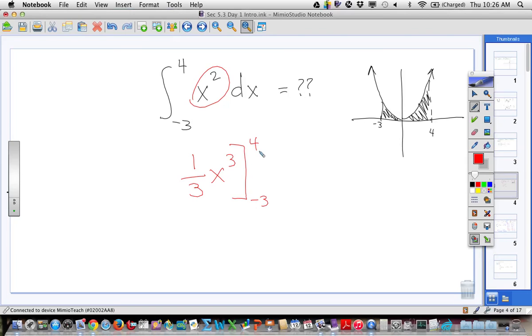2x. You wouldn't say, well, what happened to the dx? Well, that was part of what it was telling me to do. It was telling me do the derivative with respect to x, so I did it. Well, same thing here. The dx just goes away. We're saying do the integral with respect to x.